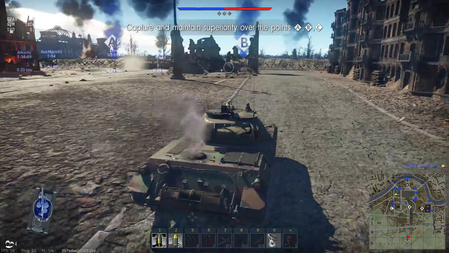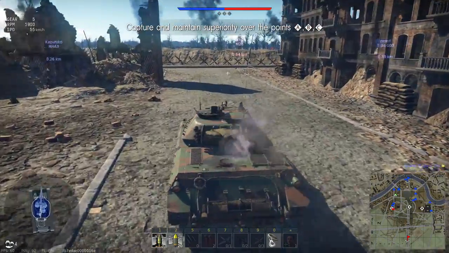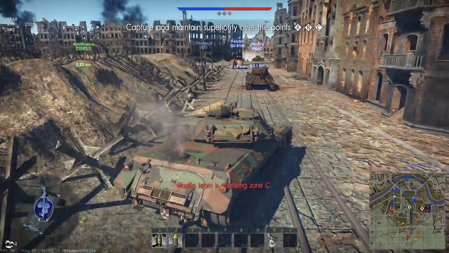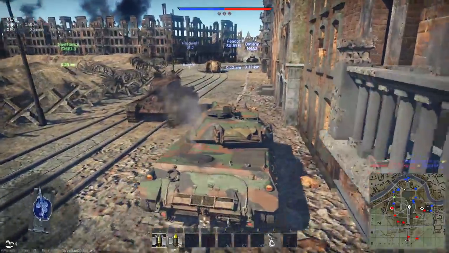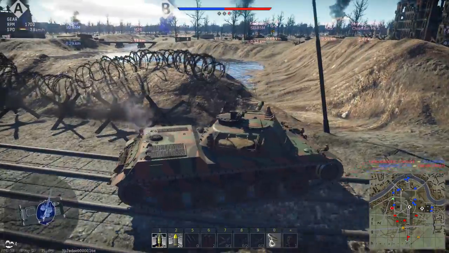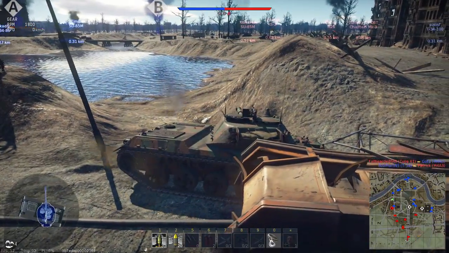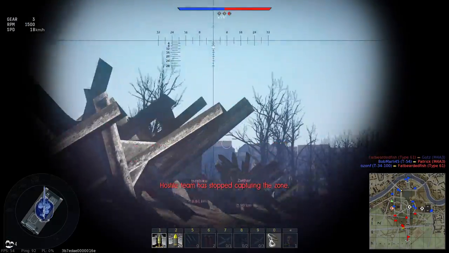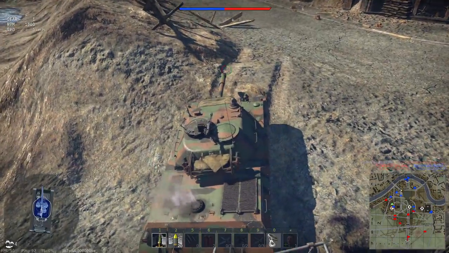Alright, round 2 in the RU-251. Now it seems that there is again a Chieftain Mark 3 on the enemy team, but we're also going to see IS-2s, which is definitely a player, or at least I suppose that would be. So, it definitely seems like the matchmaker here is a little bit different from what it is in the live game.